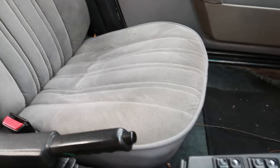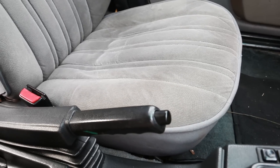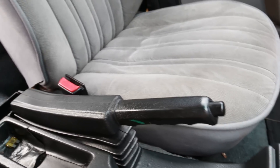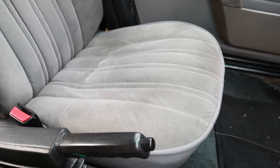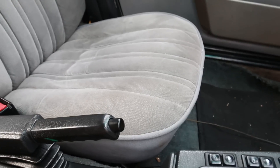The seat should be really easy because it's just four bolts — two in the front and two in the back on the slider. However, on the driver's side I cannot get the seat to go forward all the way. Me and Kevin were messing with it for quite some time and we could not get it to go. So I'm going to have to screw around with that a little bit more. I might not be able to get that seat out until I really need to, and I might have to break it.